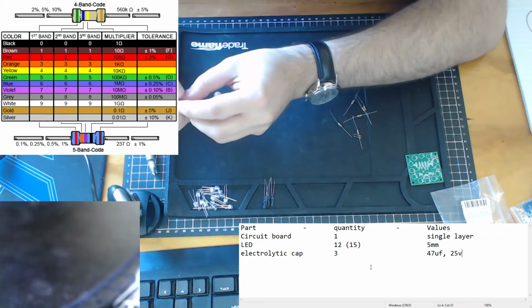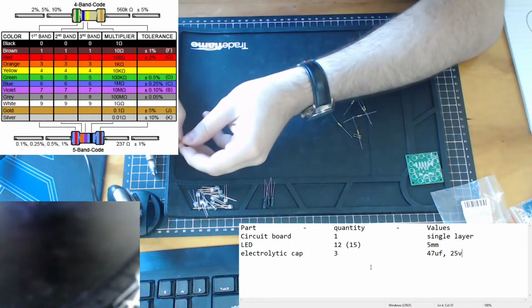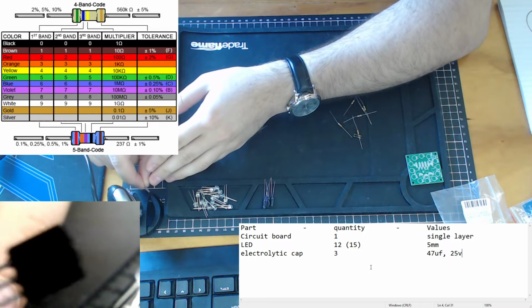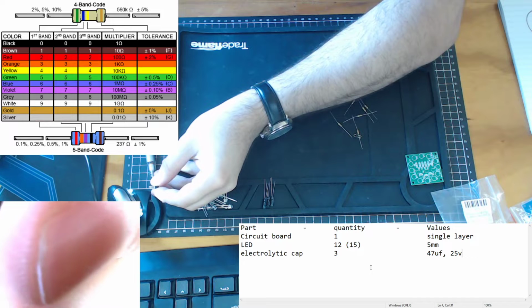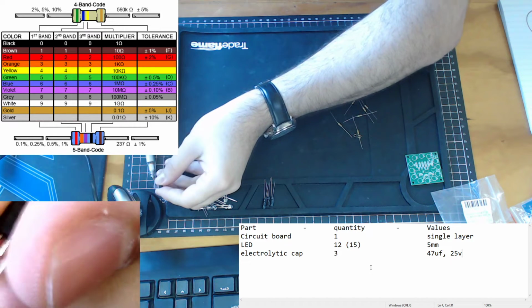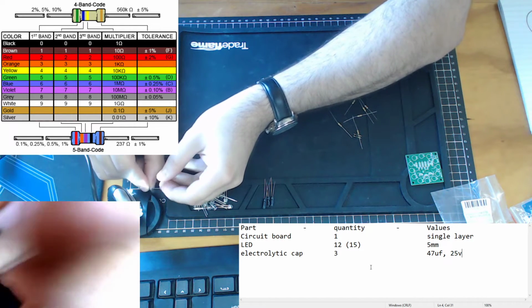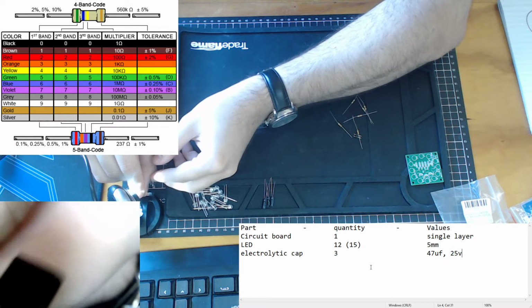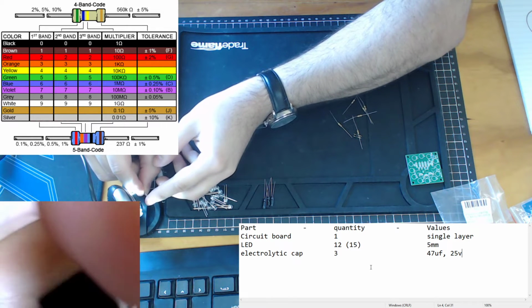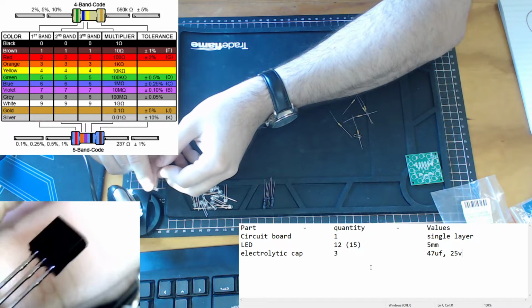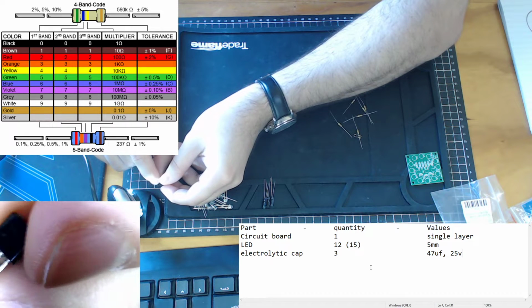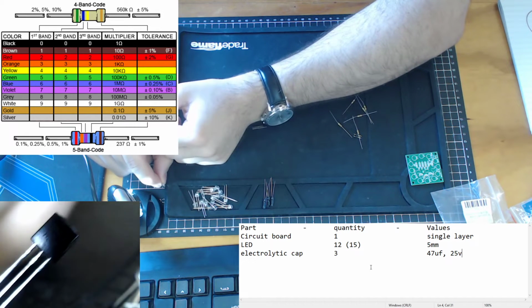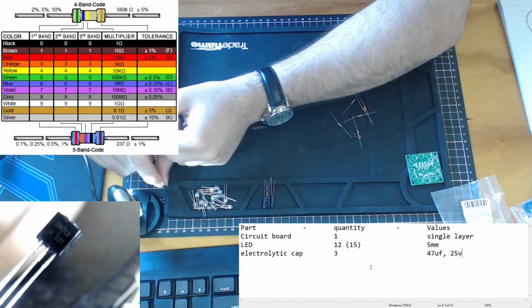So let's look at the information now. Bear with me for this. I'm going to show this up onto the micro screen here so you can see it. We might need to get some light on this, and we might have to wait for a bit of a reflection for this to work. Okay, there we go.